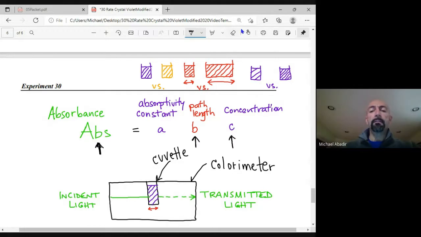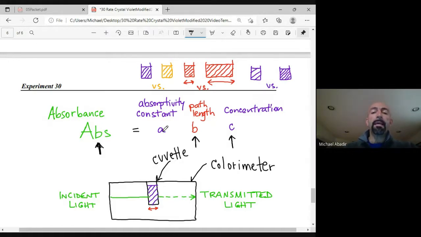Last but not least, we're going to consider A, and A stands for the absorptivity constant. So whatever solution you're using in here has to have some kind of color. Certain colors are going to absorb more light than others. So you would probably guess that a purple color would have a higher absorbance than some kind of lighter orange type color. All right. So the color itself is going to determine what this absorptivity constant is, and not just the color, but actually the actual chemical that it is. That has to have a color, of course.